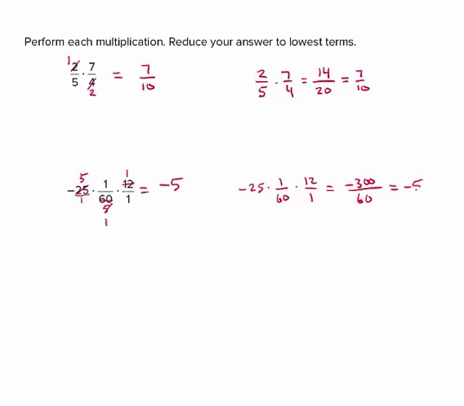Again, key idea is to notice that there can be some efficiencies gained by dividing away common factors before you actually multiply. If you just perform the multiplication rules by multiplying the numerators together and multiplying the denominators together, you'll tend to get a little bit larger values, but when you reduce them, they should get to the same place.